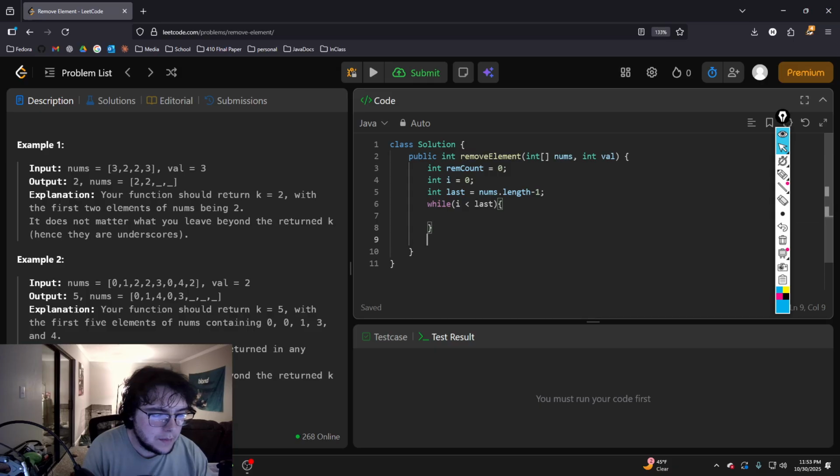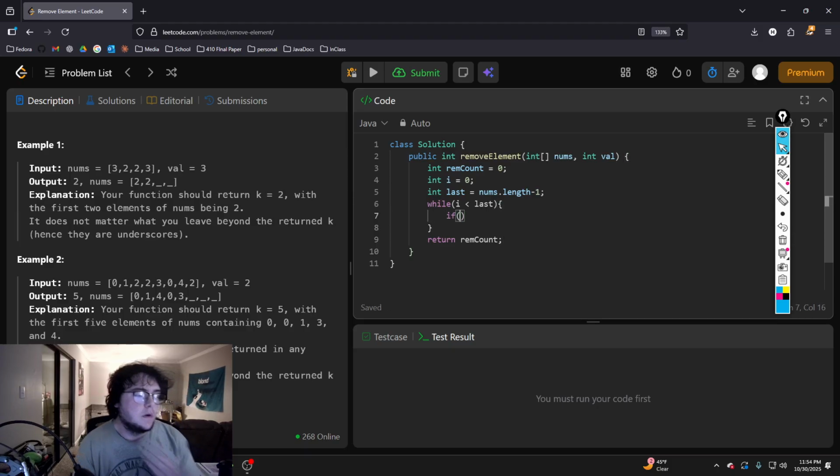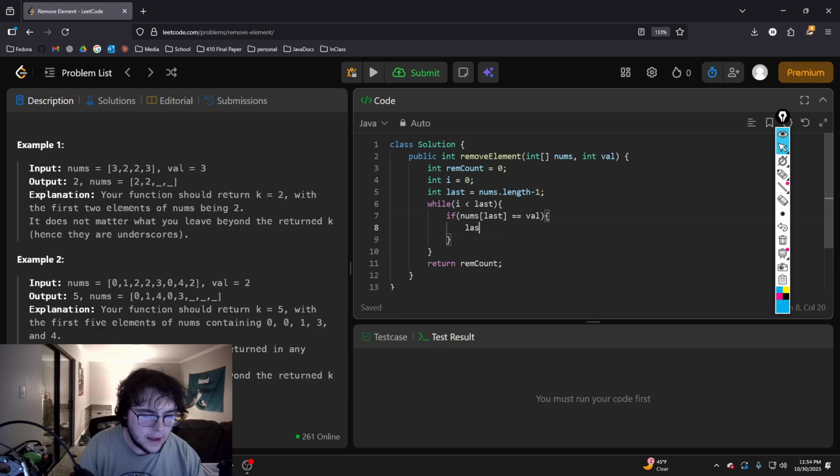That's when we want to loop through. And then we'll return our remove count right here. For each iteration, we want to check if nums at last is equal to value. Then we'll want to do last-- and set remCount++.